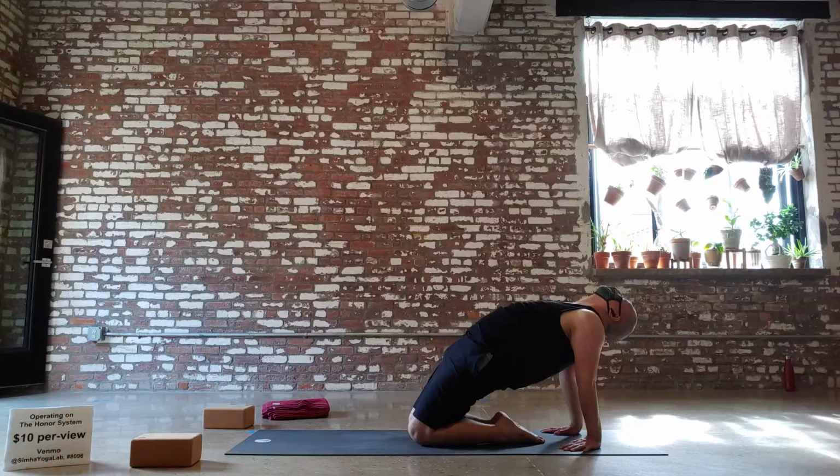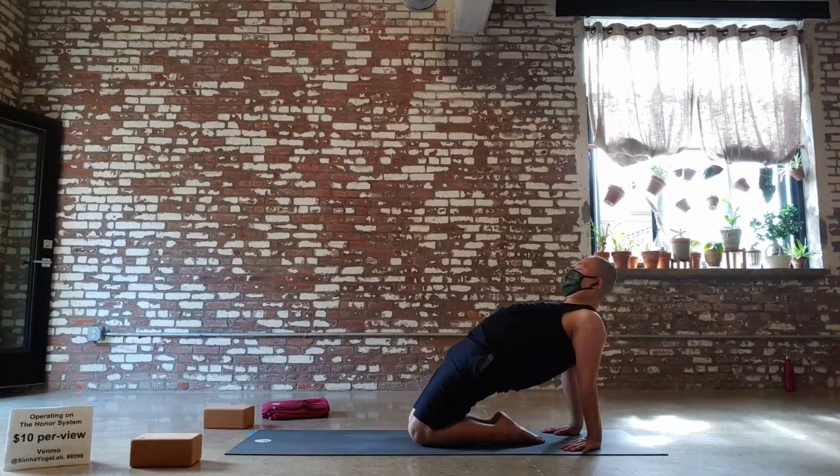through the hips lifting. Now you can drop the head back or you can keep the gaze looking forward. The action of the hips lifting may or may not involve the action of the head dropping back. You can still look forward and lift the hips. Two more breaths.